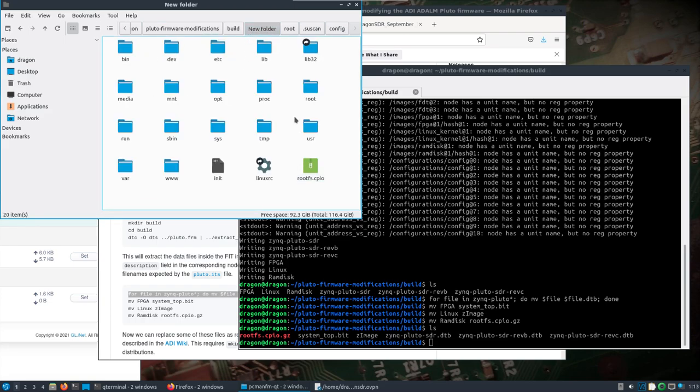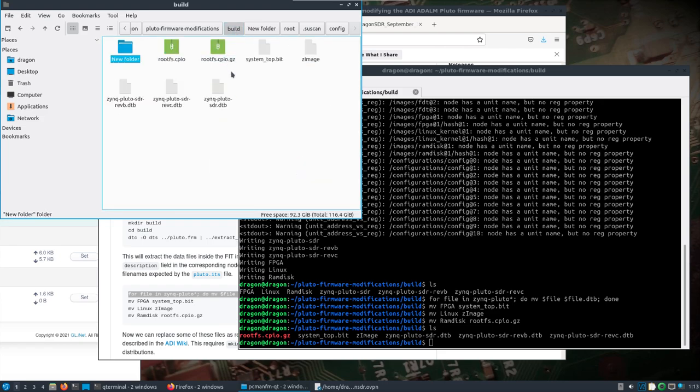Once you edit what you need to edit, you'd have to zip everything back up. Now I should say I haven't fully tested this out yet, so proceed with caution. I mean, you can always recover your Pluto with the directions that they provide, but you zip it back up into the CPIO and then zip it back up into the .gz just like you started with.